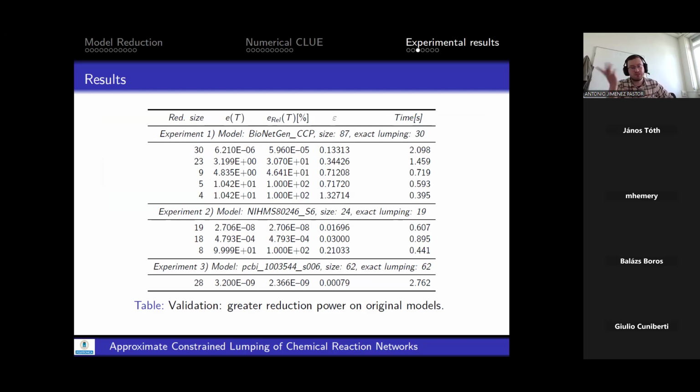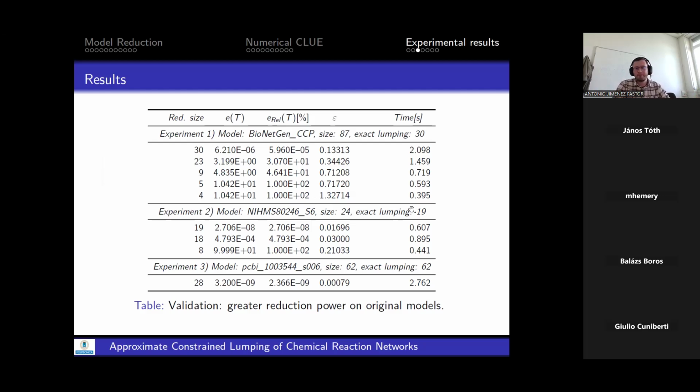The error may increase, right? This was kind of the result of the error estimation. And that's precisely written here in this column. This is the relative error we are making. And we can see here we make a lot of error here. Here, when we were still exact in some sense, so here when the epsilon was small, the reduced model was as small as the exact lumping, and then we made no error essentially in the simulation. But as soon as we jump into a small reduction, then the error was quite big, like 30–40%, and at some point it just got huge in size. So there was a huge error here.